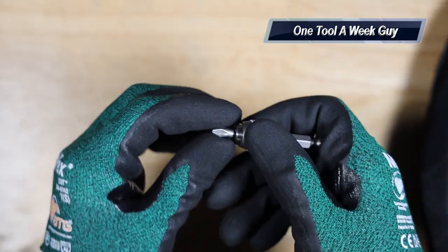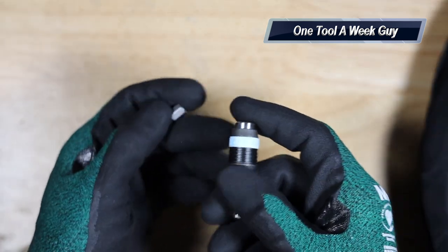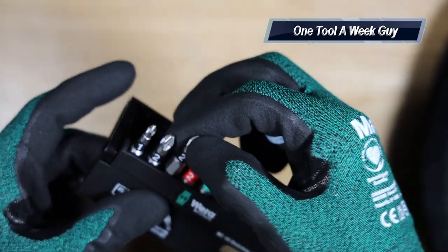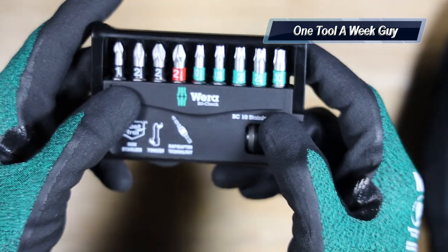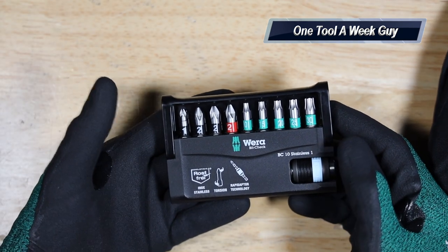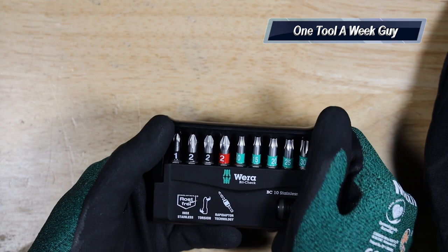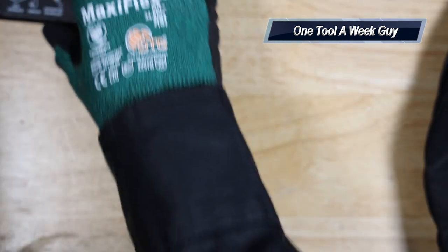A cool feature is that they are stainless steel, so of course they're not going to rust. For all you plumbers or HVAC guys that do a lot of work outside or on cooling towers, these stainless steel bits are a very nice feature. They are a little bit pricier but worth it so they last longer instead of rusting. Wera claims these are rust-free bits — what they mean is that stainless steel on stainless steel won't rust or corrode, whereas stainless steel touching another metal leaves particles that rust over time.